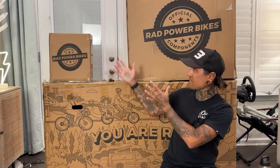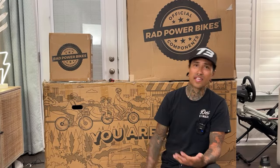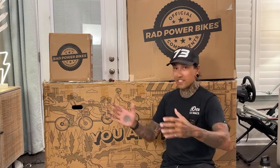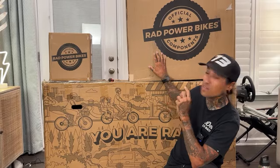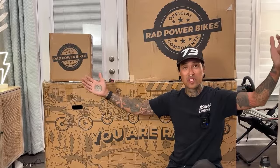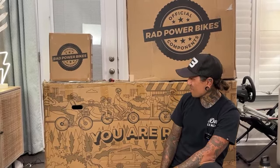Rad Power is like one of the most versatile cargo utility type e-bikes. They asked me if I wanted to grab two different accessories. My thoughts were the best thing would be something like a trunk for traveling — so this is like a center console where you can put a bunch of stuff in it. And I'm excited about this one: it's a freaking trailer, the Rad trailer. So I'm going to be officially a rad dad — we'll throw some kids on the back and test it out.